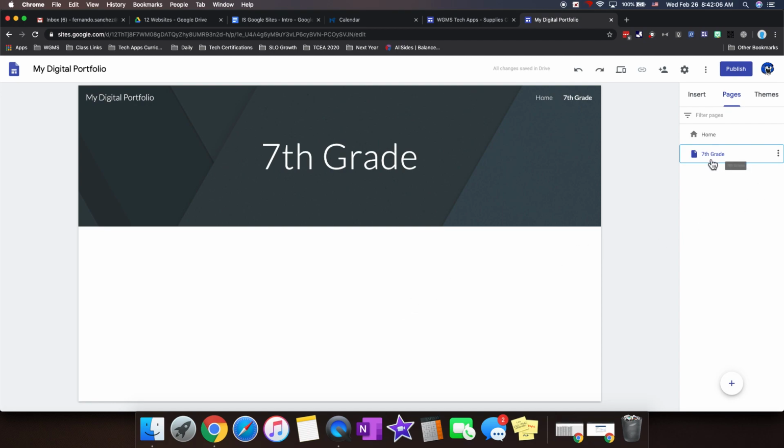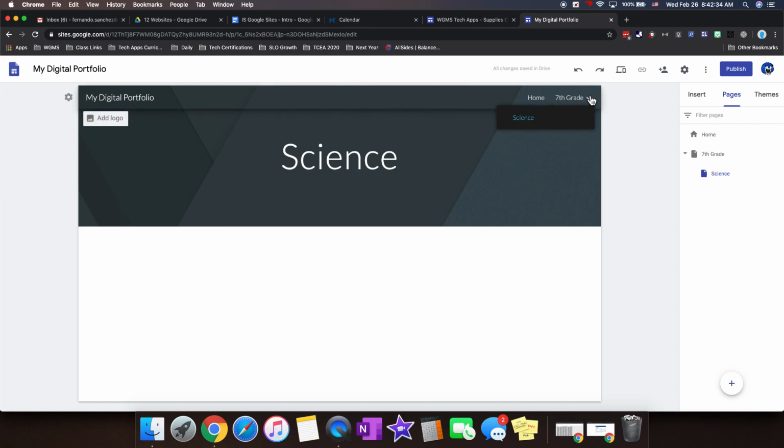Now, what you want to do under that page, you want to create sub-pages. That means pages that go under it. And you'll notice up here it put a 7th grade link in your menu. Every page you create will go up here in your bar, okay? Now, if you press the 3 dots next to 7th grade, you can say add sub-page. And what it'll do, we're going to make a new page, and let's say you just start out with science, okay? Now watch how it indents it right here, because now it's under 7th grade. And look what it did up here for your menu. It's under 7th grade. So you're just going to keep doing that. Go to the 3 dots on 7th grade.